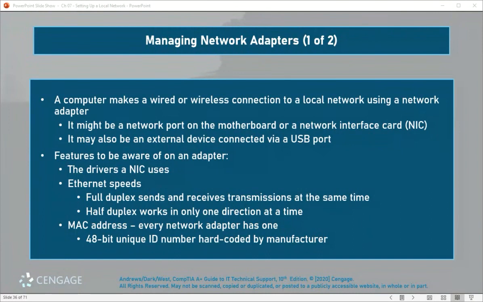The manufacturer in question could be somebody like Dell or Broadcom or Belkin or whomever. The second half is what's called the interface ID. So the first half tells you who made it. The second half tells you this is ID number 3844, made by any of these different manufacturers.